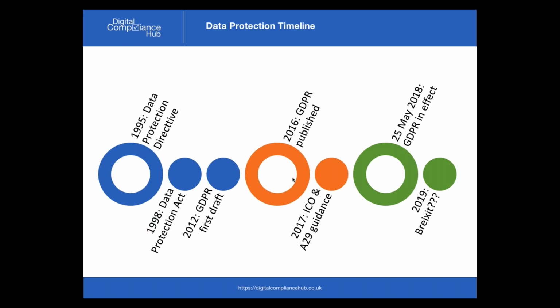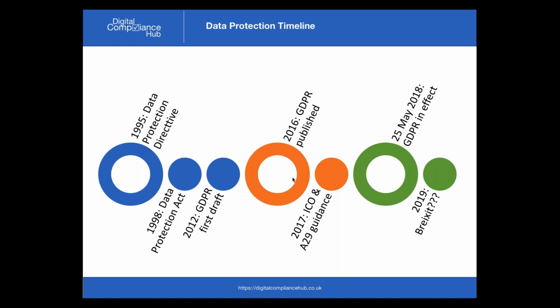So that's why we have a Data Protection Act, and different European member states have different interpretations of the law as well. And so the European Union in 2012, well, actually prior to 2012, started looking at something as an alternative, and in 2012 published the first draft for the General Data Protection Regulation, which was eventually published last year, with a 2-year sort of cooling off period before it became law. So it's law right now, but it's not enforced until 25th of May 2018.